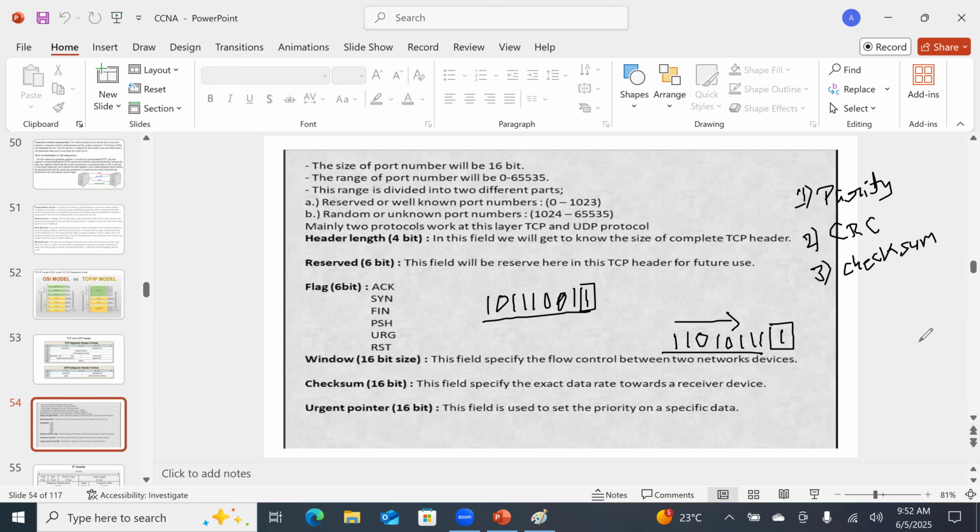Something has happened to this data. So it is not going to send any kind of acknowledgement for that segment to the source device. If the source device is not getting any acknowledgement from the destination device for that segment, then again it is going to retransmit the data.